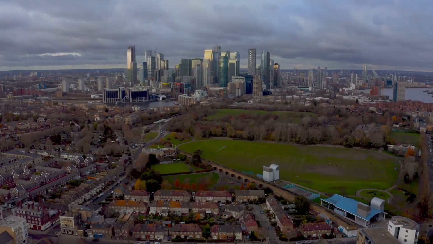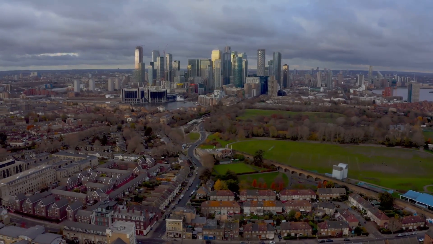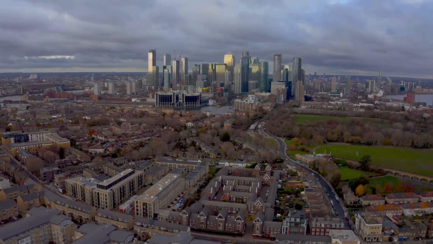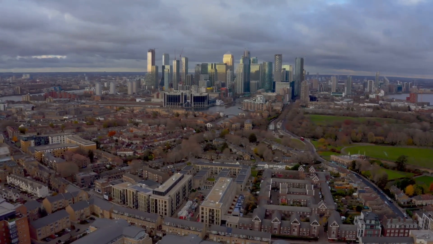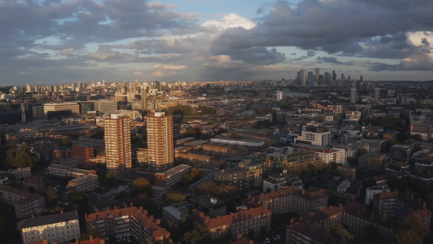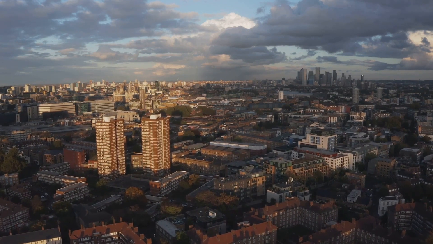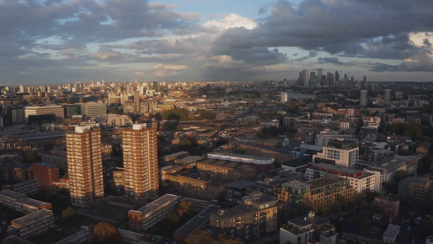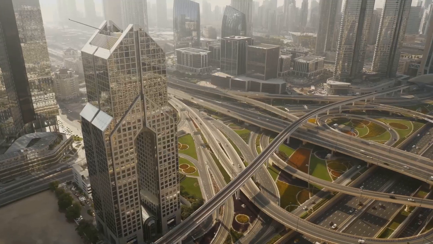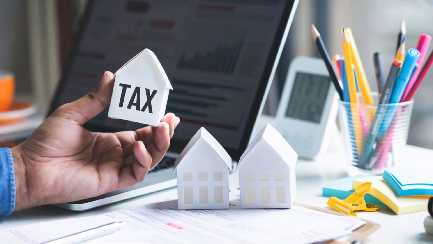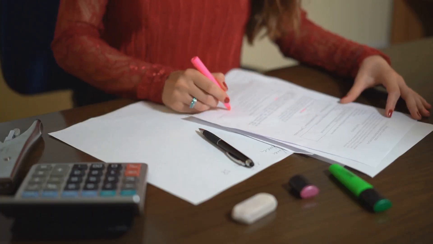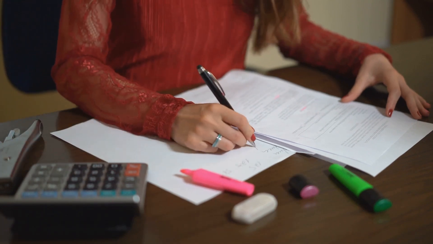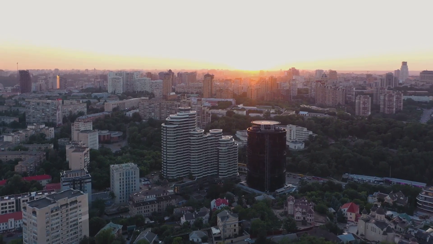First, let's quickly recap the basics of property tax in the UK. One: stamp duty land tax (SDLT), land transaction tax in Wales, or land and buildings transaction tax in Scotland — all forms of SDLT in different jurisdictions through devolution. You need to be familiar with the tax in the jurisdiction you're buying property in. Two: capital gains tax (CGT). Three: inheritance tax. Four: income tax on rental income. Five: annual tax on enveloped dwellings (ATED).